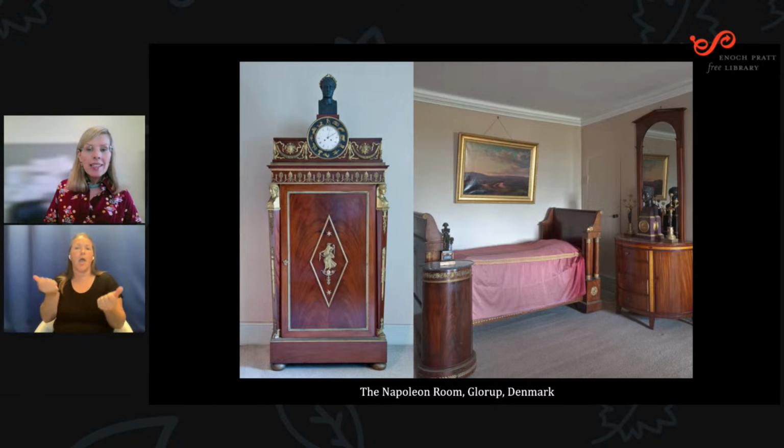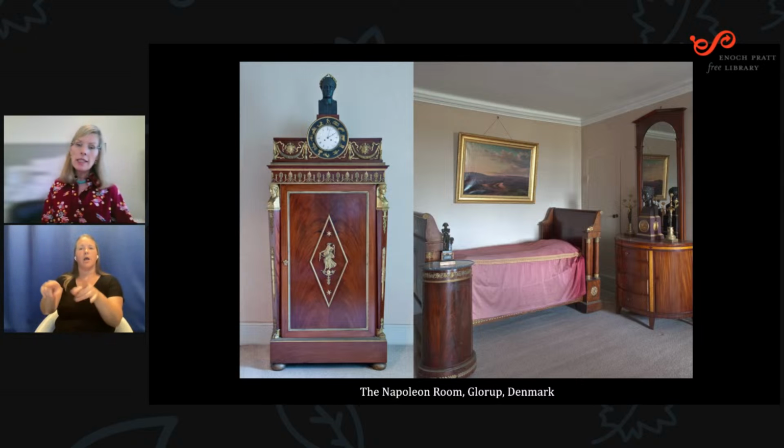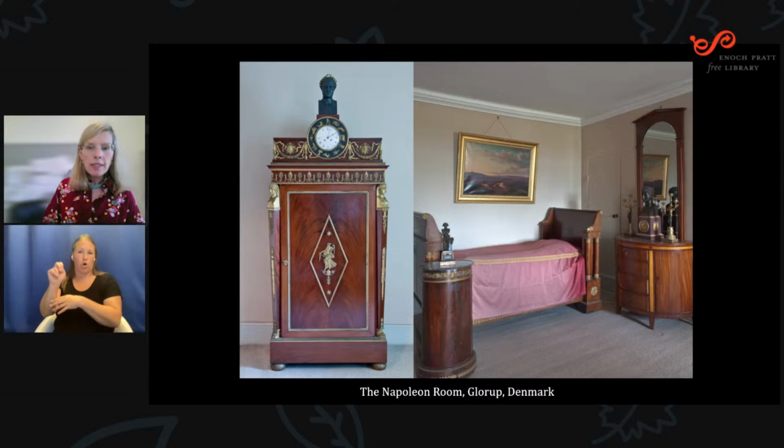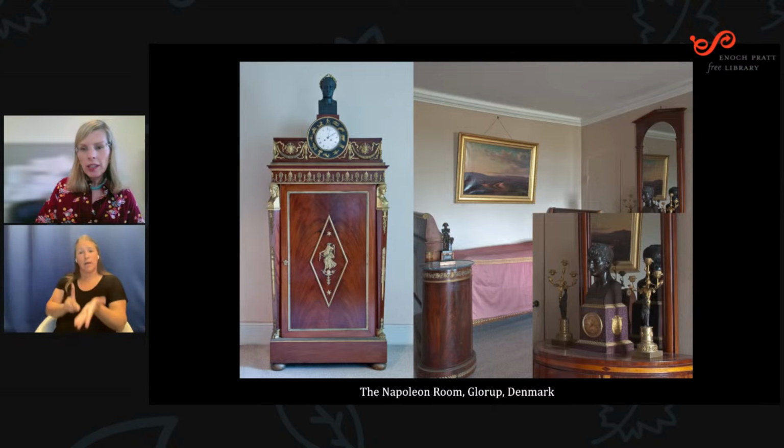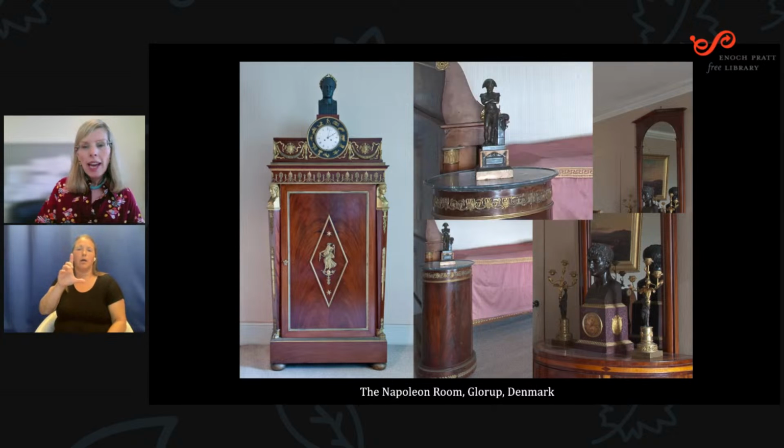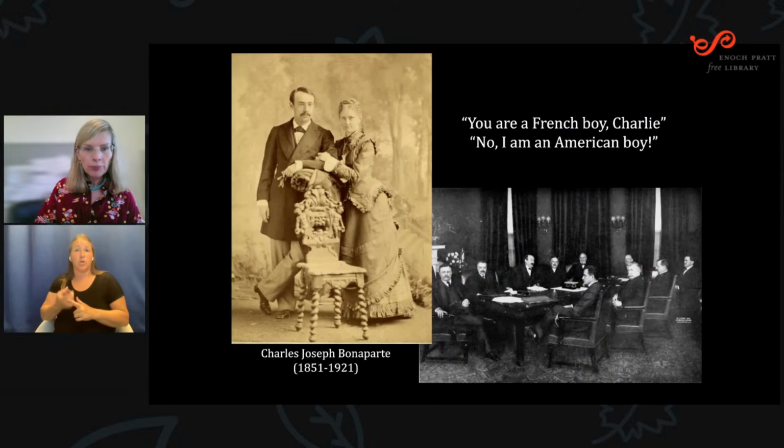It then is put in an upper bedroom, which is to this day called the Bonaparte bedroom or the Napoleon room in Glorup, and it is maintained today by the descendants in exactly the same way as she had designed and intended it to be. Just a detail of this wonderful example of a clock surmounted by a bust of Napoleon. And then even by the bedside table, just another image of Napoleon.